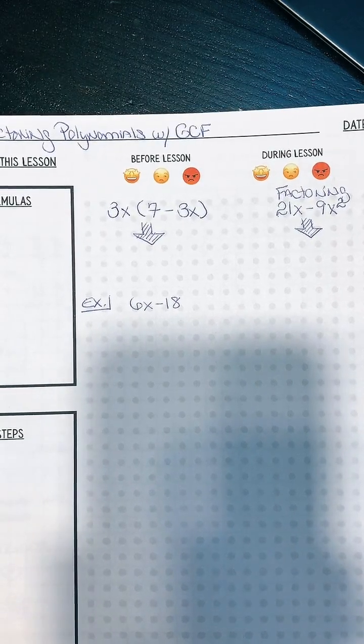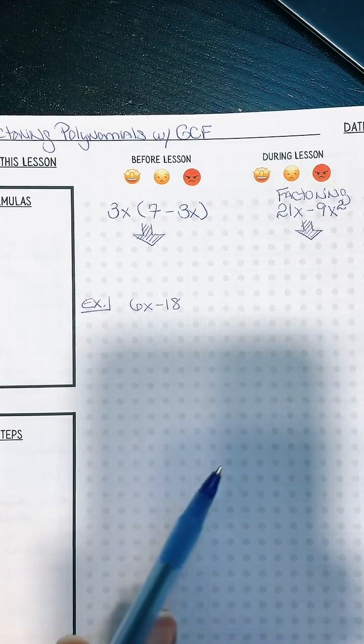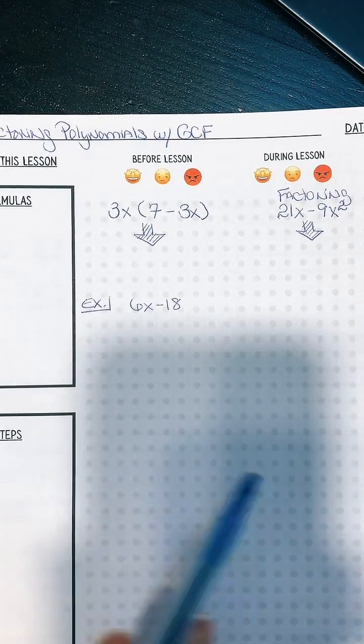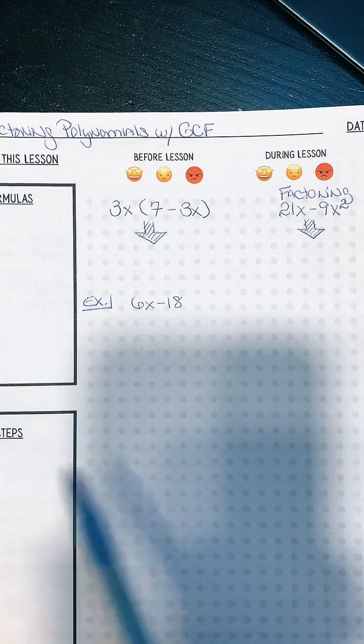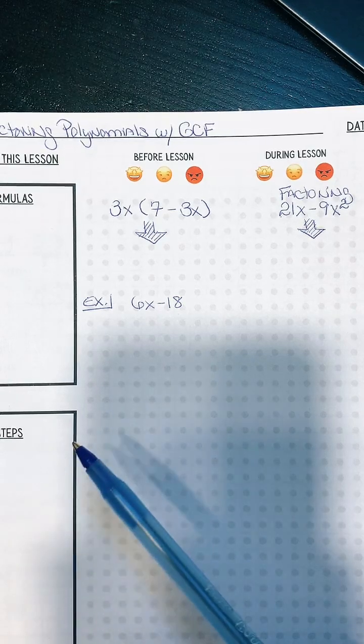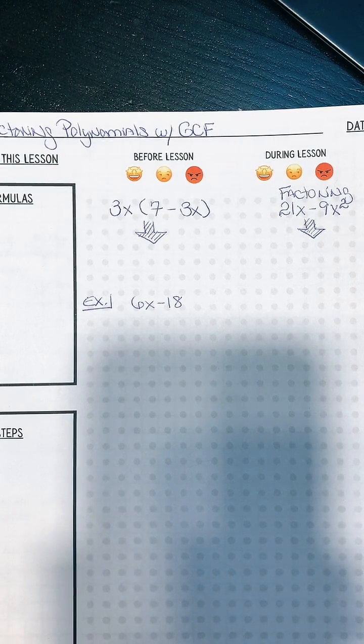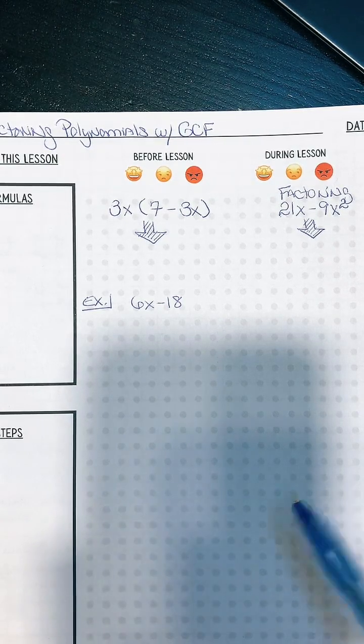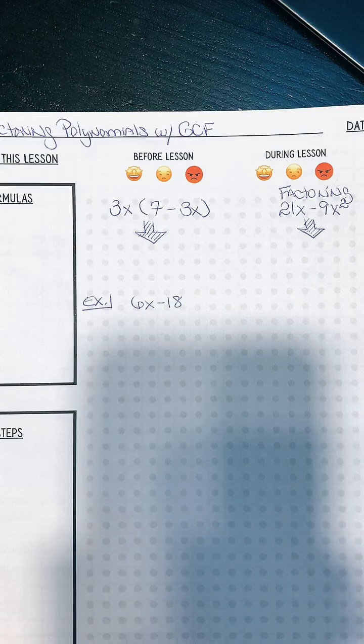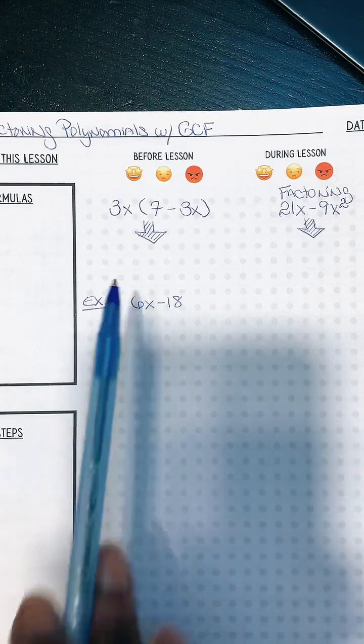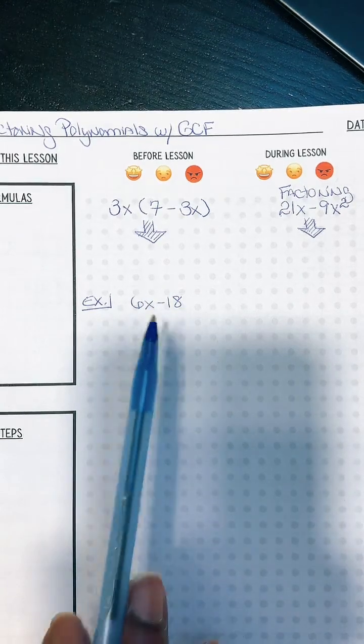Before we get into the whole process, I always like to think of factoring just like the TV show Jeopardy. With Jeopardy, they'll read you the answers, but then you have to answer with a question, right? What is this? What is whatever? What is, who is, how is, all that. The same thing is happening with factoring.